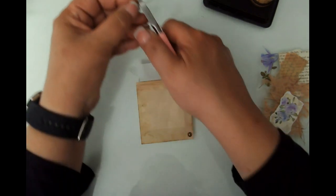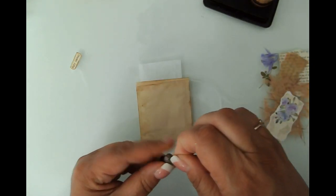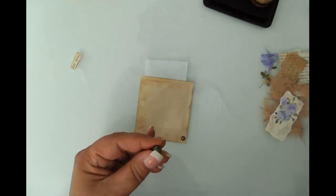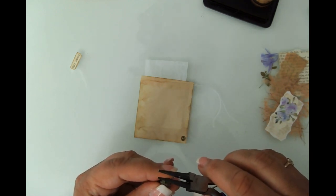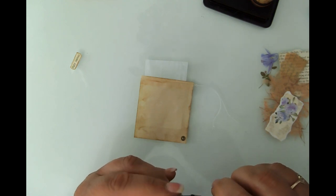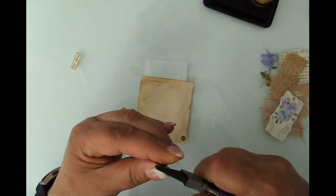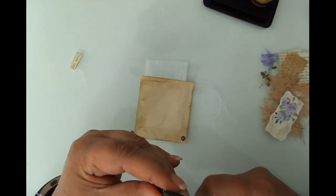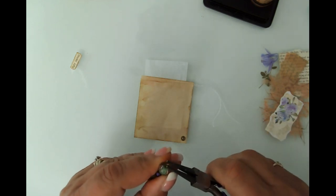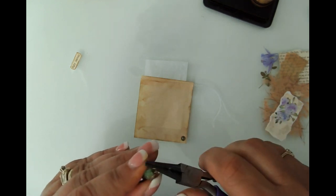I'm going to take it down to about there and just clip that away from myself so I can scoop that into the trash when I clean up. I love the needle nose pliers. I'm going to start here at the tip — I want it to be kind of small. Just like that, and then you continue to move it and curl it. That's fine with me — it's a little bit bigger loop than I typically would like but it's perfect, there's nothing wrong with it at all.